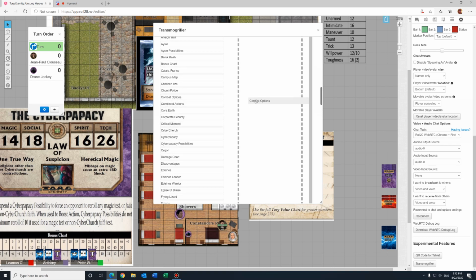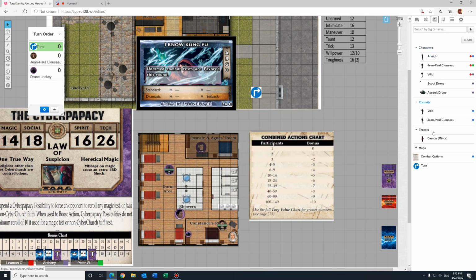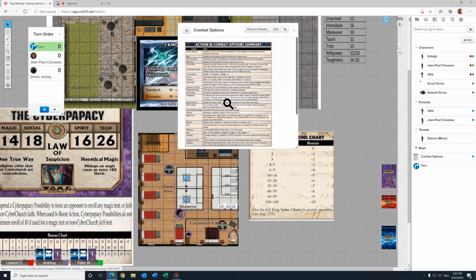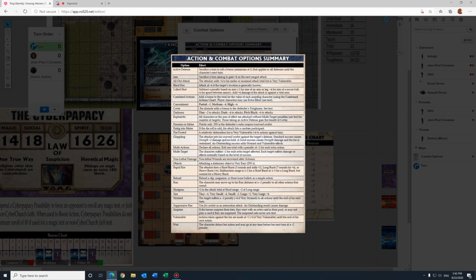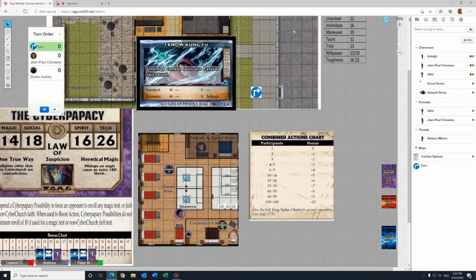Combat options. I can drag and drop that and look over, and I can see it might be something like a cold shot. And again, I can show that to the players. They can now look at that.